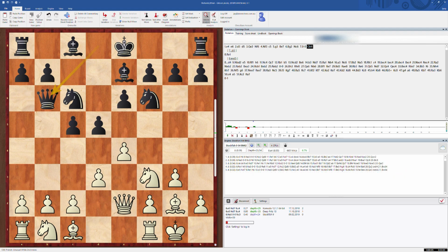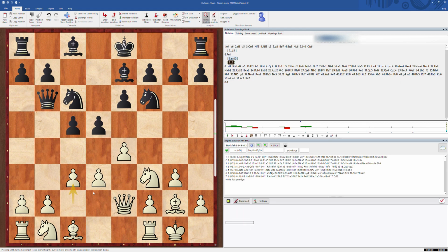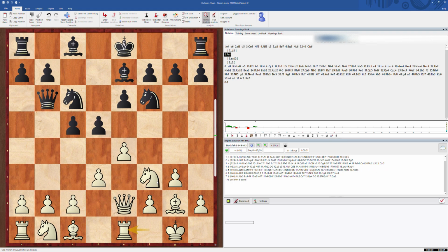But white still has some decisions to make regarding this queen side. Maybe a move like C3 is the way to play. And the queen defends B2 because the C pawn's out of the way, and that actually lets the bishop charge out and roam maybe to E3 or G5 or something like that. Okay, so Rook E1. So both players, I think, have put pieces on squares they don't want to be on.